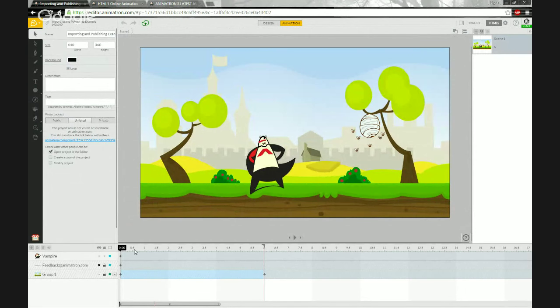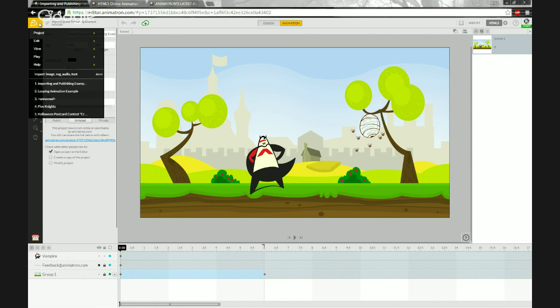And we see that now when I scrub through my playhead, none of that custom animation that I've added after the fact has stuck to this version of the project. You can see up at the very top, it's still named the same exact thing, importing and publishing example. But what you'll take from uploading files is that it is generating a brand new project in your library. So if you wanted to directly access the one that you had before, which was the one you've been working on for quite some time, you can click on the main menu again. And this is a very handy way of looking at our previous projects list here at the very bottom.